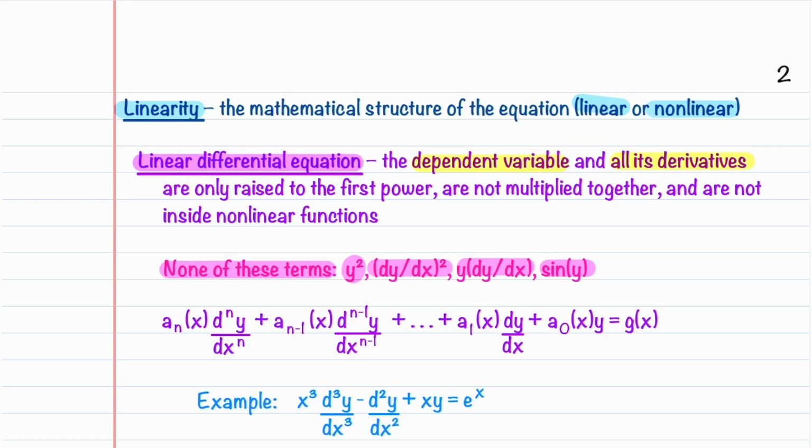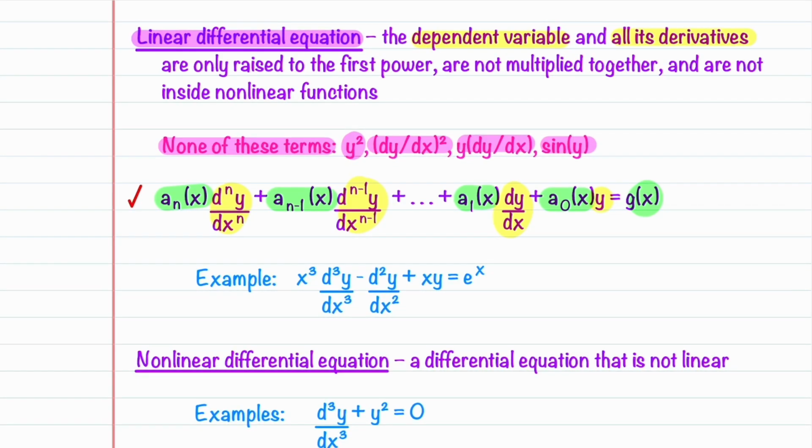I've written down the general form of a linear differential equation so that you can see exactly what it looks like. The derivatives are written in descending order all the way down to y, and then your coefficients can be constants or they can be a function of x. And then on the right-hand side, you can have 0. That's called a homogeneous differential equation. Or you can have a function that's not equal to 0, and that means that you're going to have a non-homogeneous differential equation.